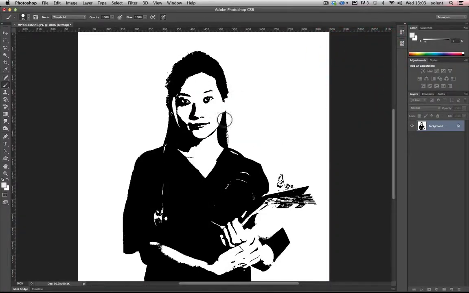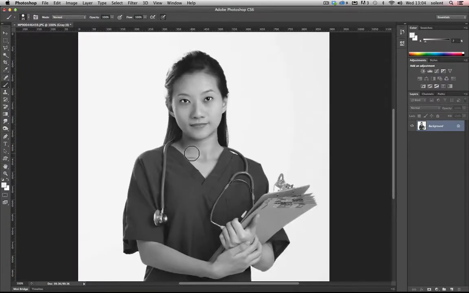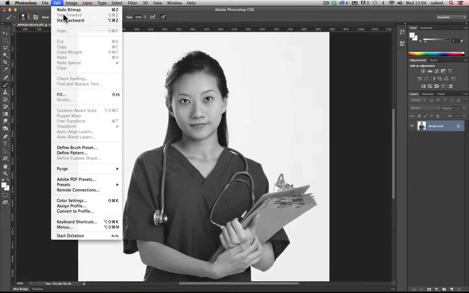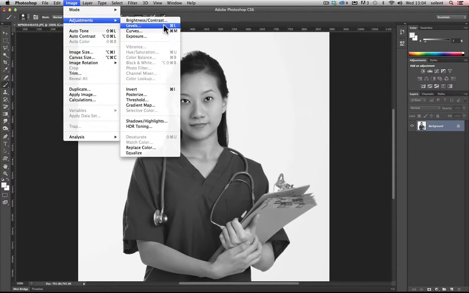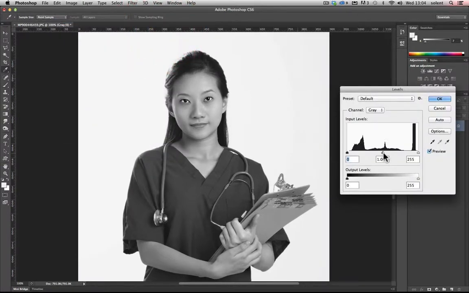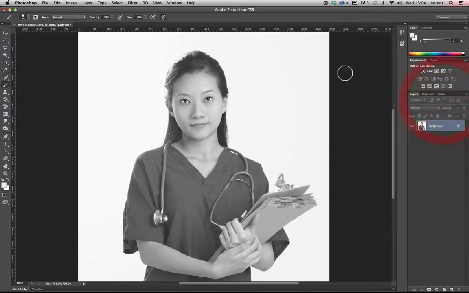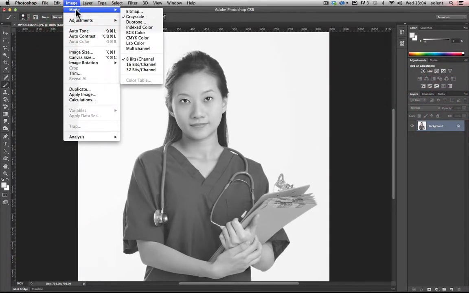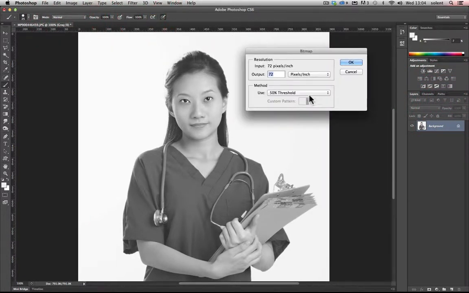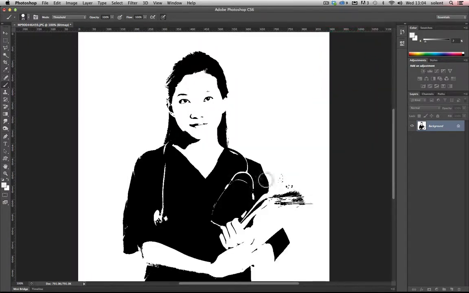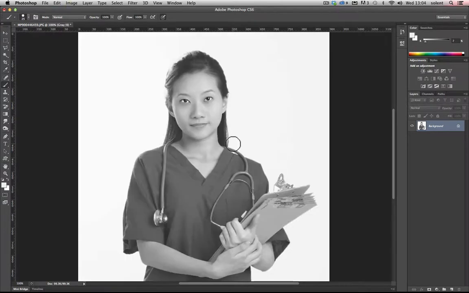Now that takes it down, and you'll see here it's quite blocked out. Now if I went back and adjusted the levels here, and basically take the midtones out, make it a little bit more grayer, I click OK. Now if I go back, I can turn it again into 50% threshold, and you'll see it'll change a little bit. You will lose stuff, so it depends on how much stuff you want to get rid of. Now I'll undo that again.